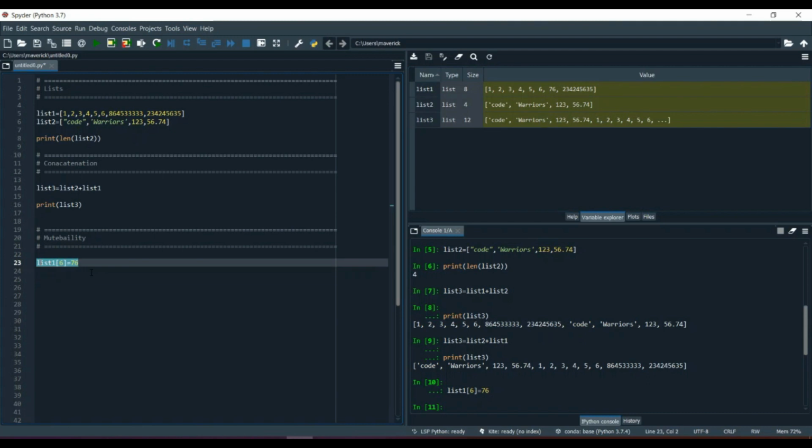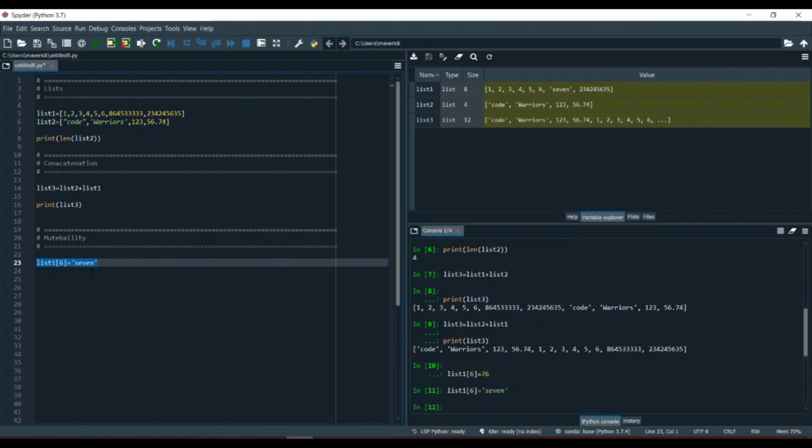Now if you want to give it some kind of a string, just write it inside single inverted commas or double inverted commas. Write whatever you want. Write like 7 and F9. It becomes 7. Here you see it becomes a string. We inserted a string inside a list. Now this is the mutability. We can change lists at any time and any place. They are flexible. They have got this flexibility with them.